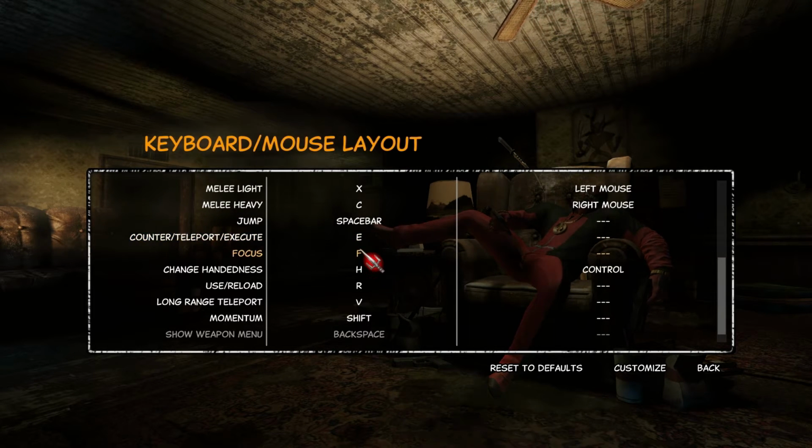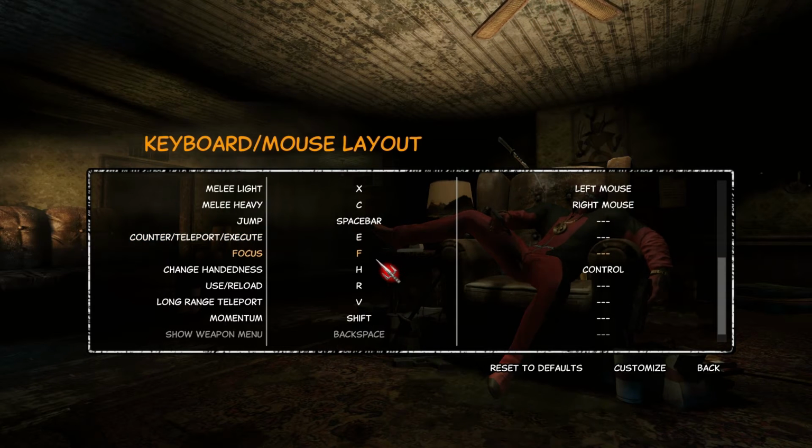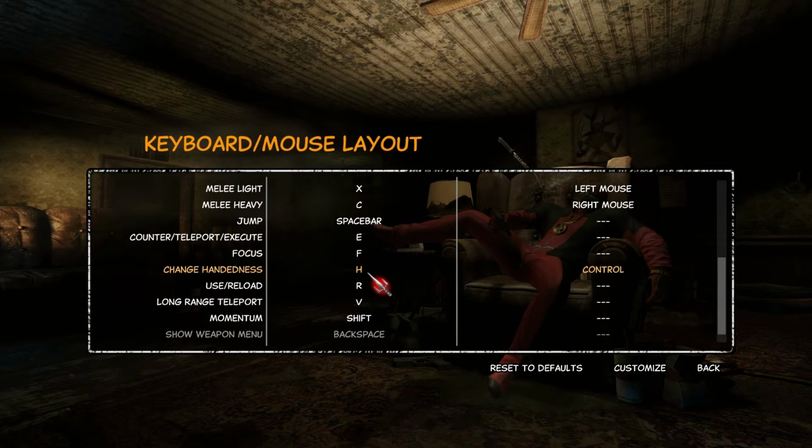F is your focus. That's for when there are objects of importance; if you press F, it'll focus on them and show, for example, that your objective is that door over there. You press F, it'll make you look at that door. I'm pretty sure that was F anyway, so I just left that. That was fine.